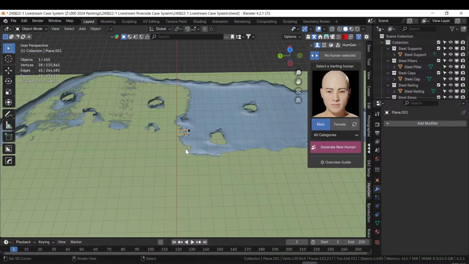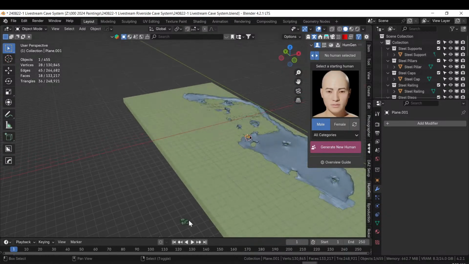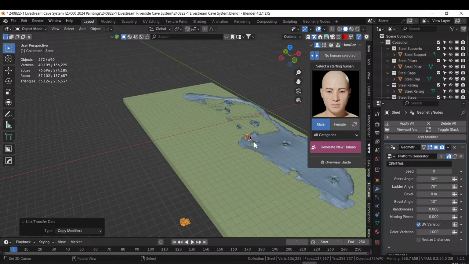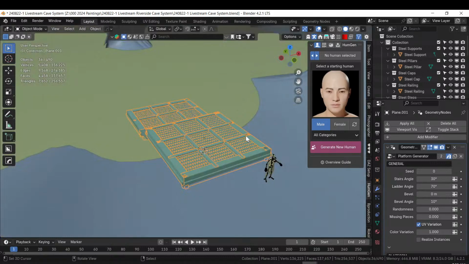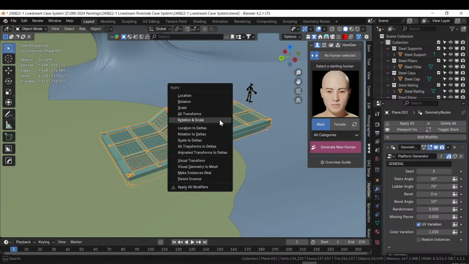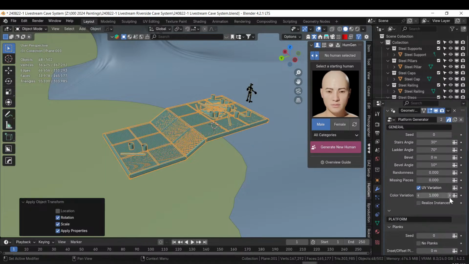Let's just see what that does. Where did the object go? There's that bad boy. Control link, copy modifiers. Over here. Hey, Zach. And we'll come to here. Cool. And let's control A, rotation scale. Yeah, there we go. And I don't want that stuff on top.